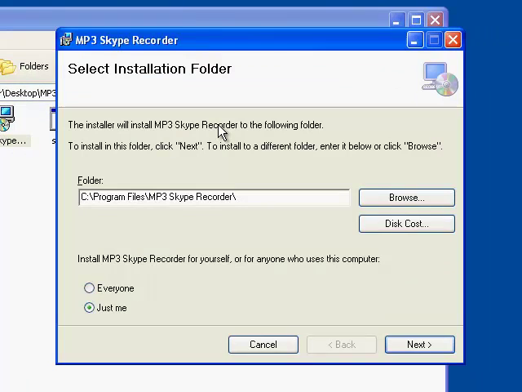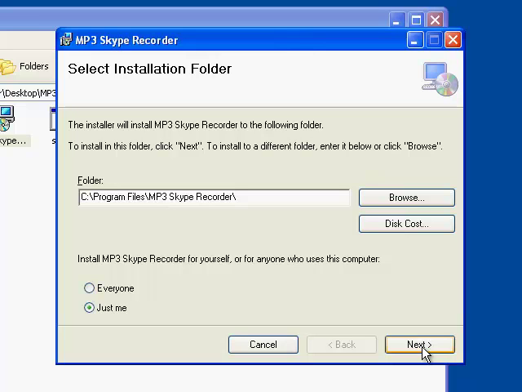So I'm installing the plugin, and it's asking me what folder to put it in, but I'm just going to keep the defaults and say next. If you don't have the .NET framework installed, which is a Microsoft library for applications, you will be prompted to have it automatically installed for you, and it will walk you through some web pages, and you'll have to click download and install the Microsoft framework. The Microsoft .NET framework is already installed on this computer, so it's not asking me for that.